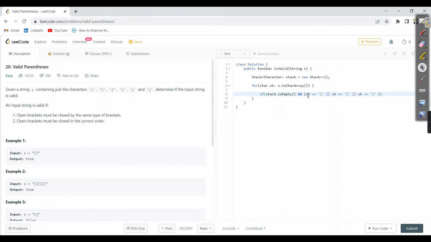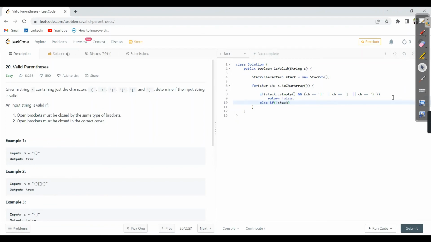Yeah, this is an open and its corresponding close we have, and this is the open and we have its close. In this case, the stack is empty and the first character is a closing one, we're going to return simply false. This is an invalid string.